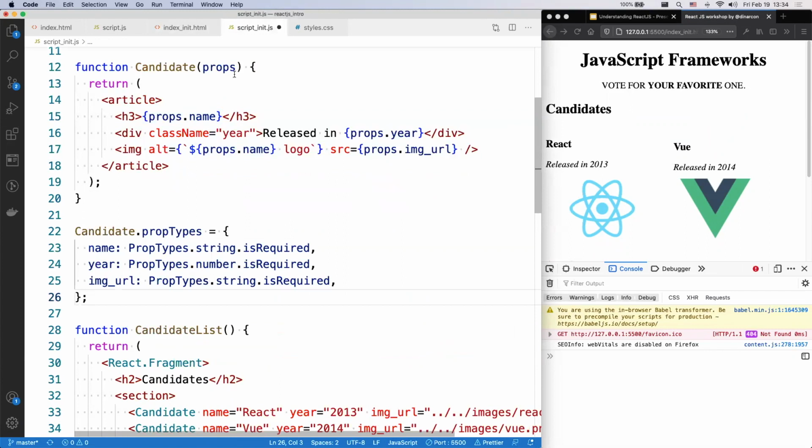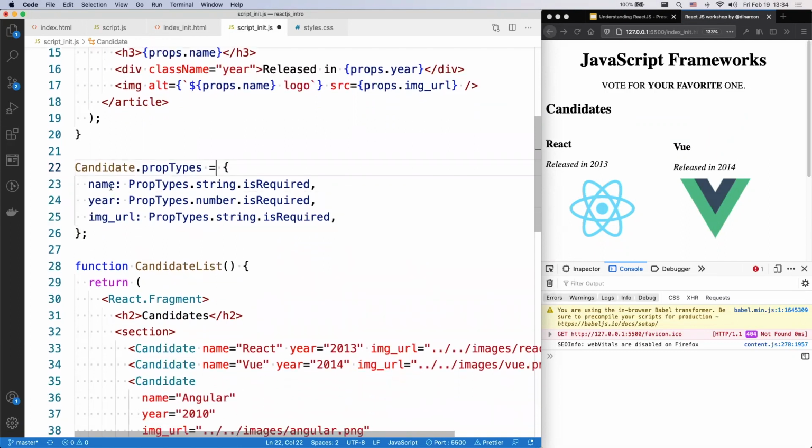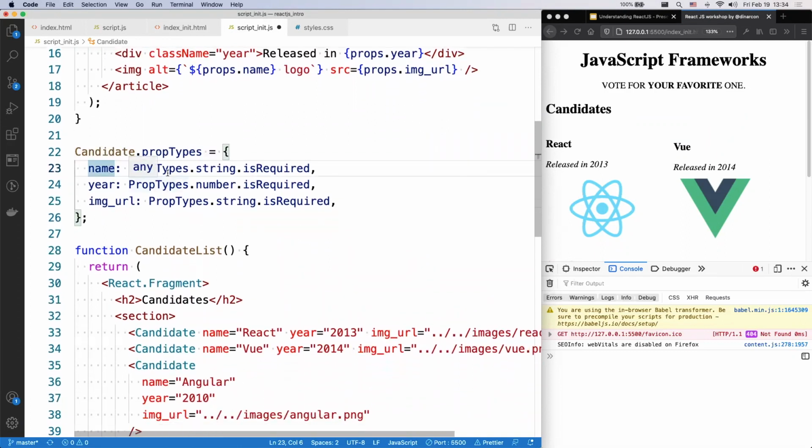The way that you define the prop type is that after you have created your component, in this case via a function, I say the name of the component dot propTypes, with that capitalization, which is important, equals an object. And this object is going to determine what properties are expected, what type they are going to be, and whether or not they are required.